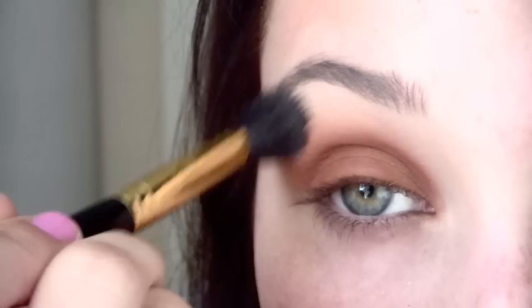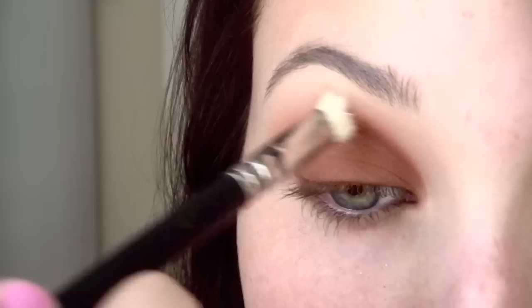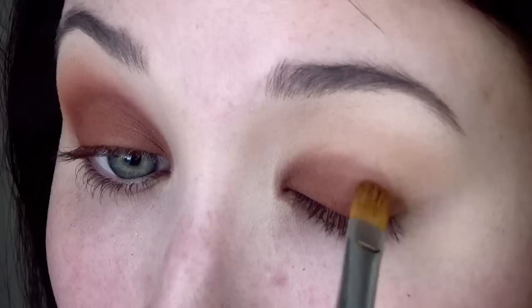I'm taking Rule now, which is this really pretty apricot orange. And I'm just gonna toss that up in there because as you can see, it's kind of a gradient from this dark, deep brown red. And then it's gonna go up into redder and then fade out in the orange, kind of like fire.